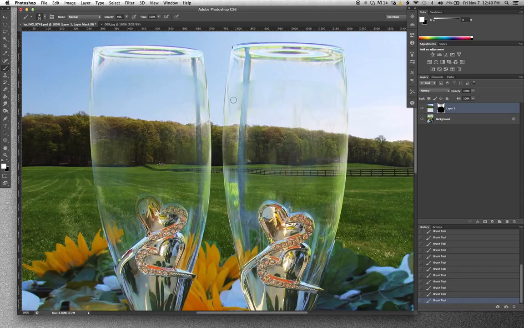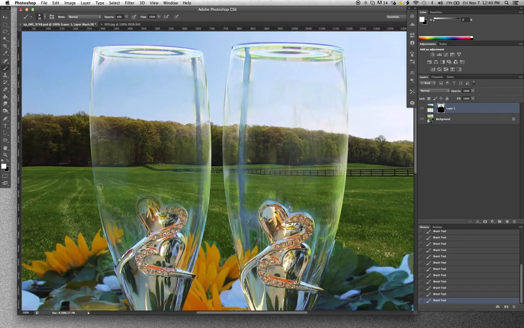So the good thing about this is it doesn't have to be exact or any certain way, because bent glass like this plays tricks on the eyes. So as long as we continue to play tricks, then we can create the illusion of a glass.